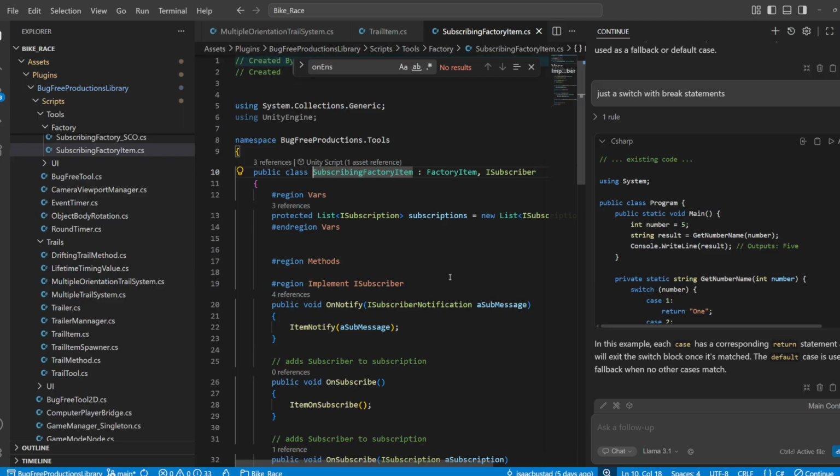So instead of doing this directly into the item, I actually did this into a subscribing item. We can do more on that after this section, but basically this guy handles the subscribing factory items. So any factory item that needs to subscribe to something can use this inherited class.